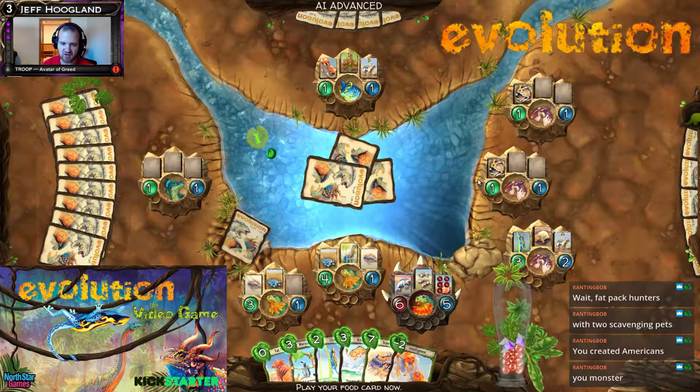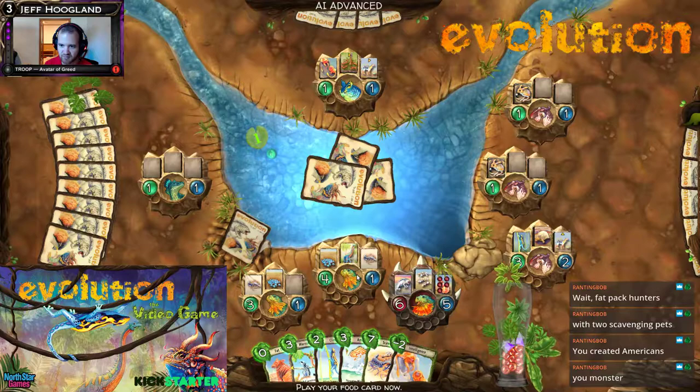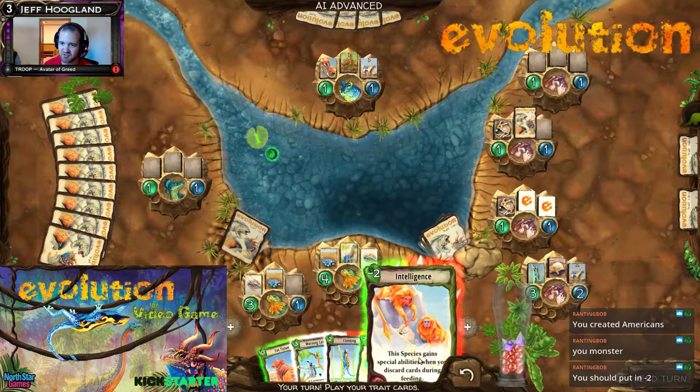what's the word I'm searching for? Because I'm actually going to put a big card in here, I think. Actually, I could create another species here and put scavenger on it as well. That's probably a pretty good idea. I did also find that intelligence though here, and what intelligence does is it lets me discard a card to negate a defensive trait on one of my opponent's things.